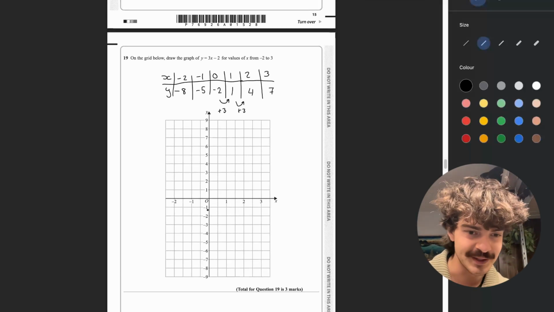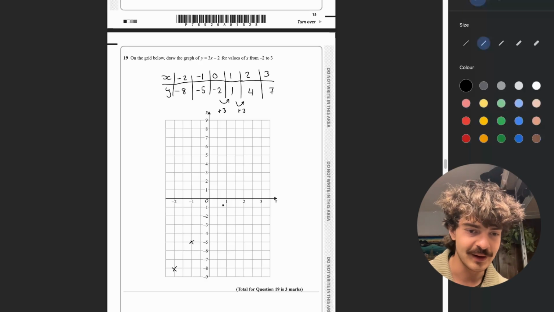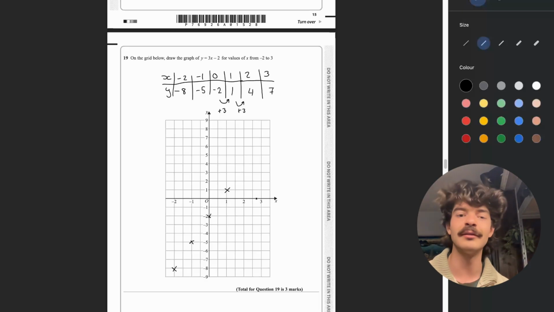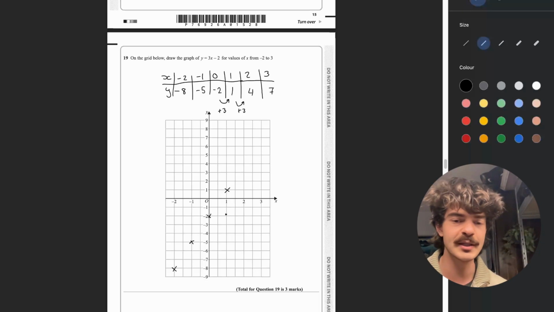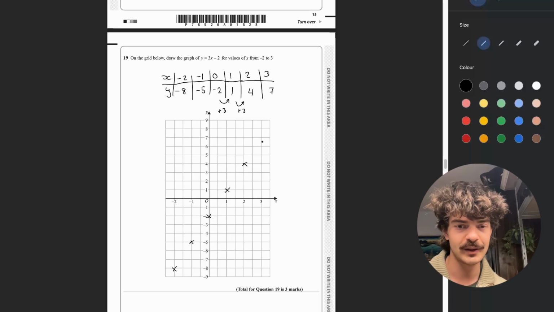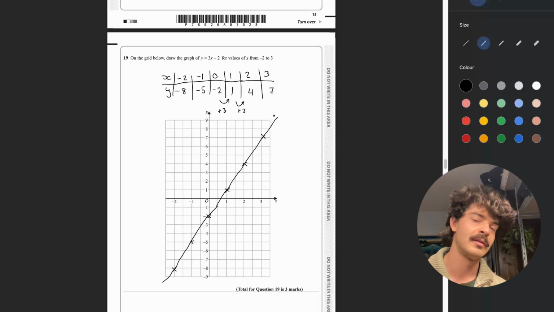I'm going to do this hopefully quite quickly, but it should form a straight line. And if it doesn't, well, something's up. Notice as well on this graph, we've got a different rate of increments on our x-axis as we do on our y-axis. On our x, it's 2 squares to every one move, whereas vertically it's only 1 square for each move. So that catches people out quite a lot. Yeah, there we go. That looks fairly straight. I'll do my best to connect these. Oh, there we go. Cool.